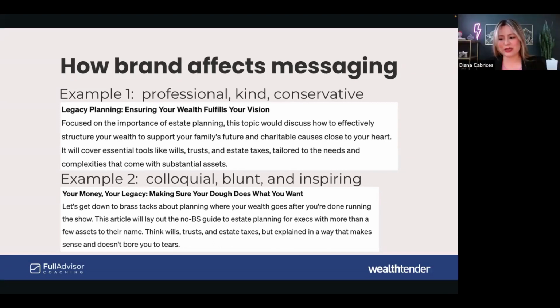Because the thing about ChatGPT is the outputs so heavily depend on the inputs. You clearly have two very wildly different examples here. One is very professional and one is a little more colloquial, which I like. For some, the second is so much more fitting. Personally, I relate to example number two a lot more. But for others, example one is exactly what they're looking for. So again, that's knowing your client, putting the right inputs into ChatGPT, for example, or working with the right people like Kristin, and then getting out what you need.